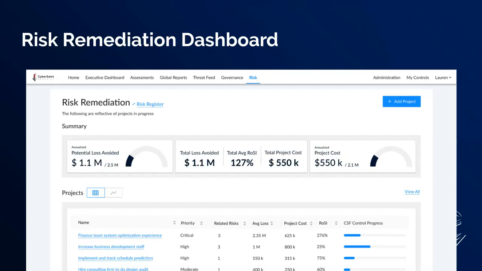The one view is, okay, we've identified threats, these risks to our company. What can we do to remediate them? And on the top level, we have the cost aggregates, so project cost and total project cost for all the projects you deem are in progress for what you've inputted, versus the potential loss that you would be avoiding if you were to complete those projects. So the dashboard is just a reflection of the projects that you want to work on.